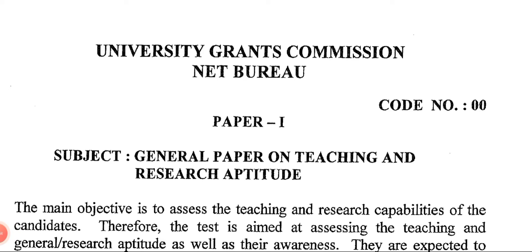Hello viewers, a very good evening to all of you. In this video I shall try to give you an overview of UGC NTA NET Paper 1, which is common for all papers. If you do not pass in Paper 1, then even if you get 200 out of 200 in Paper 2 or your respective subject paper, you will still be failed. That's why it is a prerequisite to qualify for NET, and you should know extensively about what is included in Paper 1.